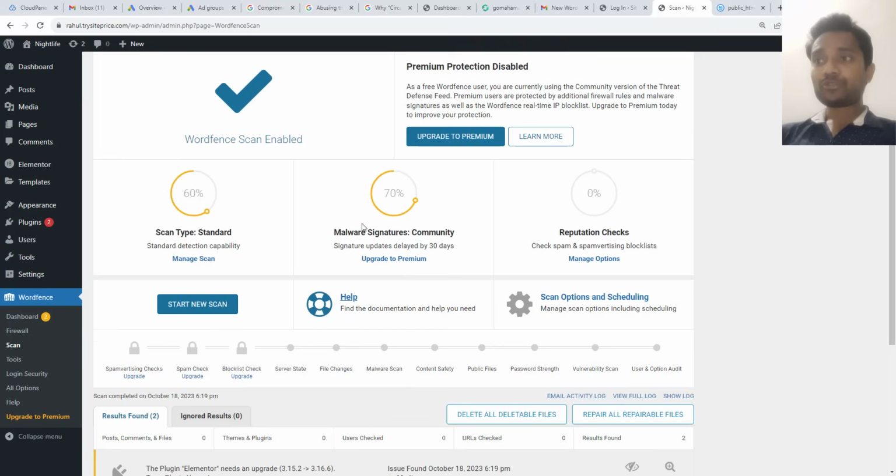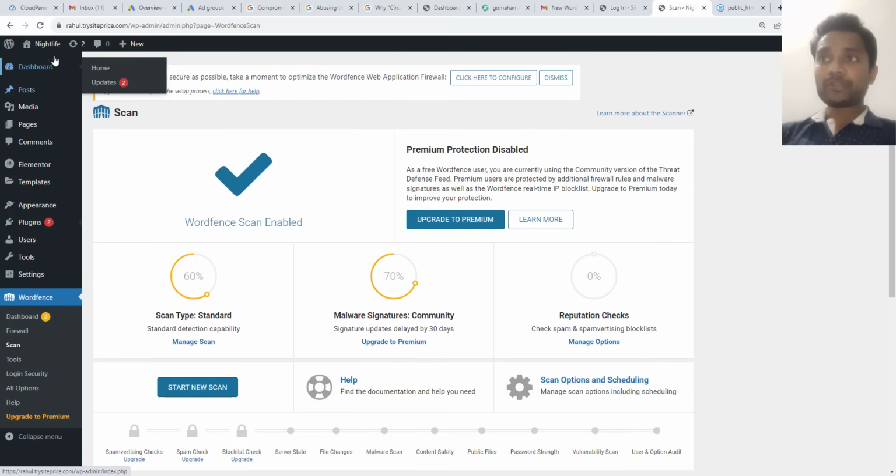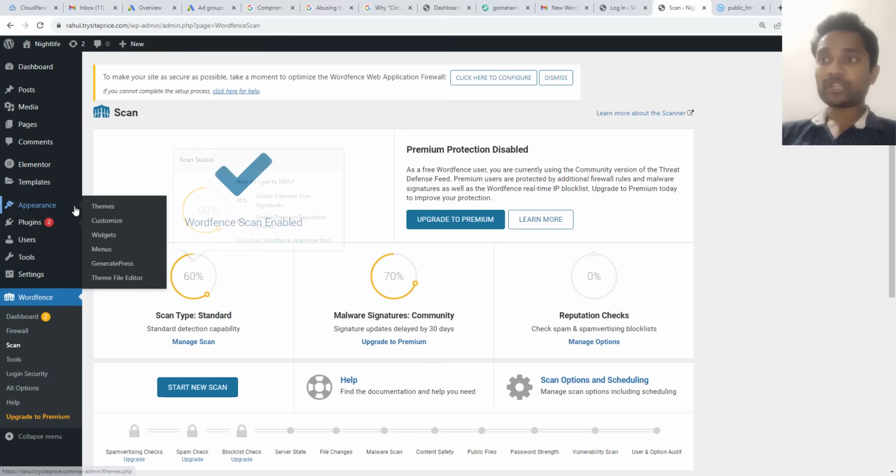Or you need to update all the plugins. Whatever plugins we are using inside the website, we need to update them. You need to update your WordPress too. If the WordPress update is pending, then you won't be able to remove the virus. If you update WordPress, there may be a chance the virus will get removed. You should also update your theme. Please do not leave any theme unupdated.